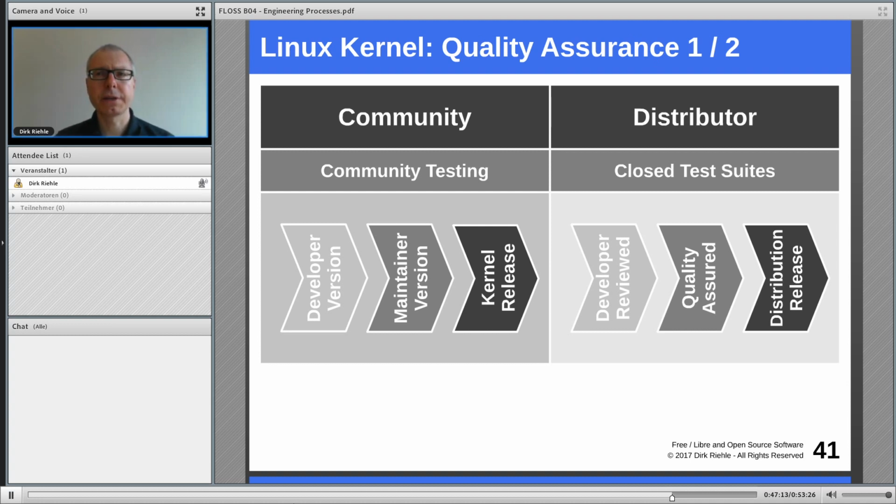Quality assurance in the Linux community is community-based in the first step, and then commercial or professional because of the businesses that build on the Linux kernel. So community testing means there's the developer version, the maintainer version, and finally the kernel release. And at each of these stages, there are people who take the software and simply try it.